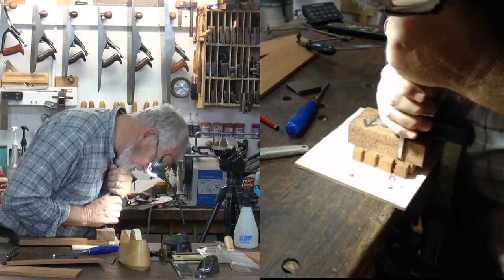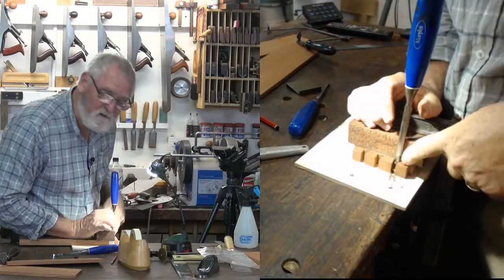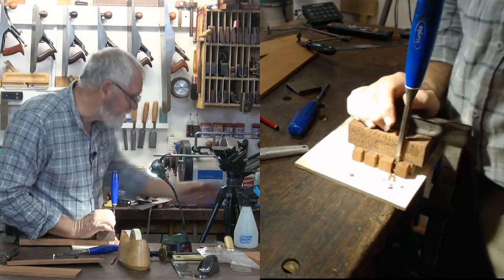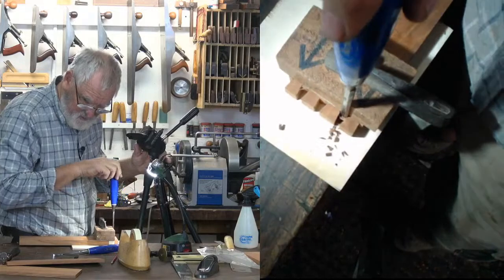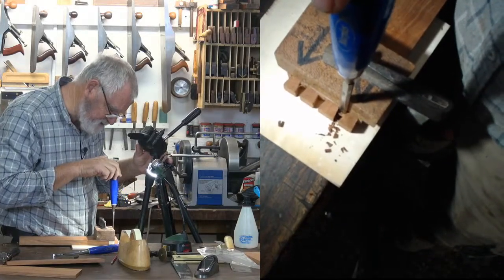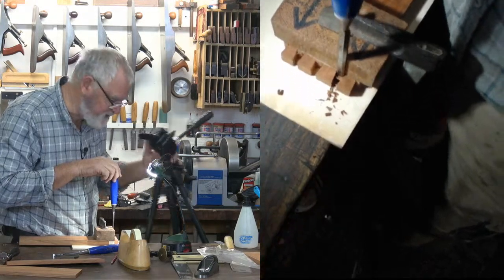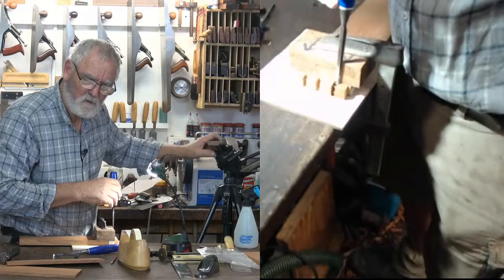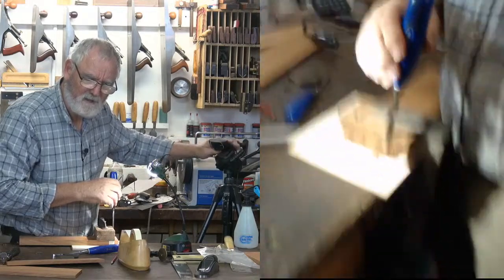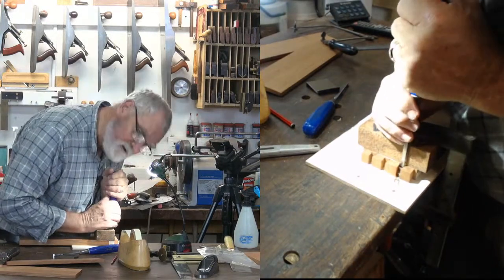Now I should be able to use a 3/8. Yep. And you can see that's a great example of why you've got to have a bevel chisel, because the bevels are actually sliding underneath into the taper of the dovetail itself. One bad thing with these glasses, I can see what I'm doing, but I can't see the TV screen.